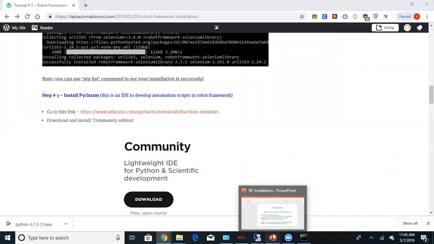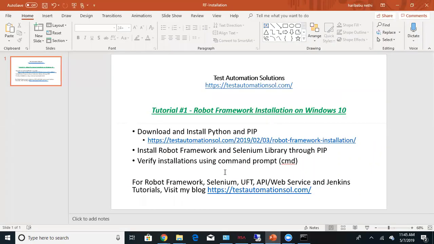Let us go back to our presentation and see what we have finished so far. We have downloaded and installed Python and pip, and then we have installed Robot Framework and Selenium library through pip. And the next step is to verify the installations.